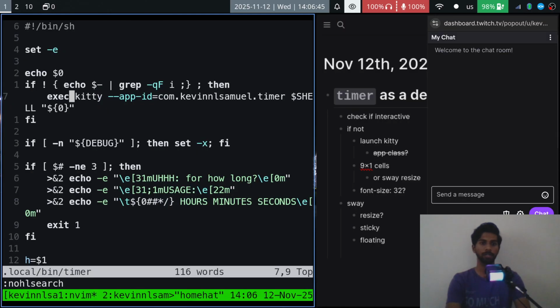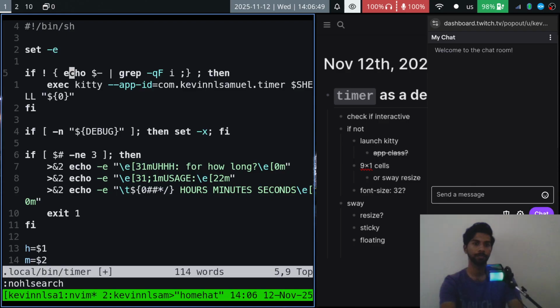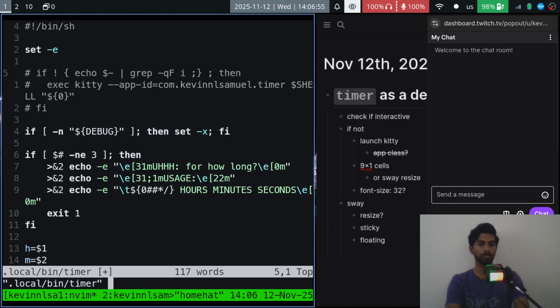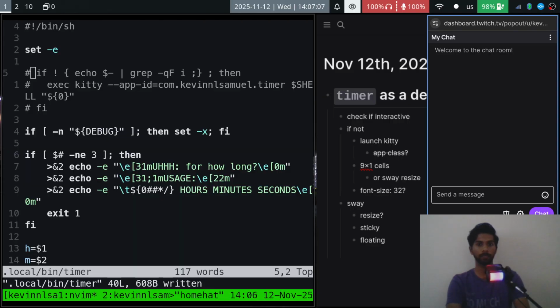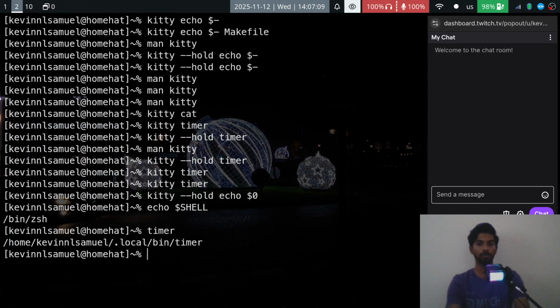Wait, I can't use timer now because of all this. Timer, okay, clear, timer 0, 30, 0. Okay. Hmm.